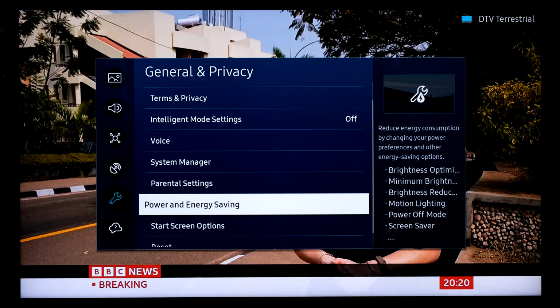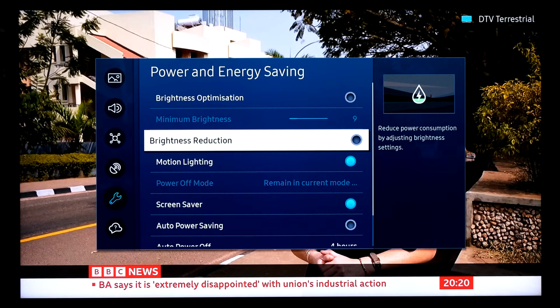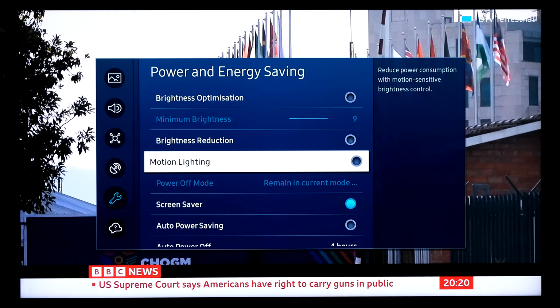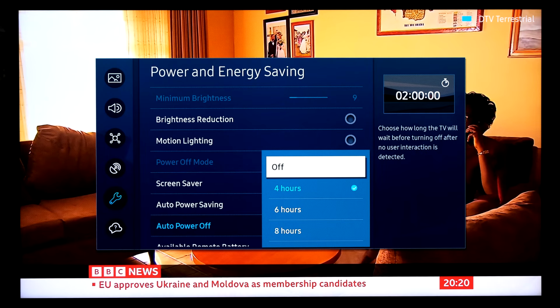Out of there, power and energy saving, brightness optimization. I'm going to turn off for the demo. Usually I'd leave that on because it will adjust the brightness depending on the ambient light in the room. Motion lighting, I'm turning off because it's trying to reduce bits of brightness to save power, but it will sacrifice the picture to do so. Also, auto power off, I usually turn off because if you don't press a button for so long, it will think you've gone out, turn the TV off.